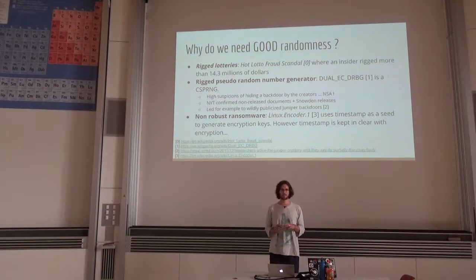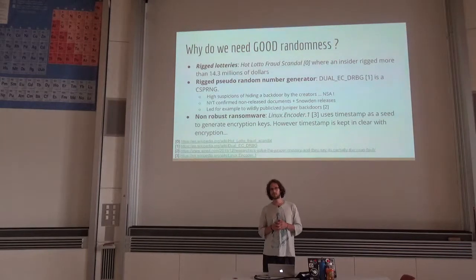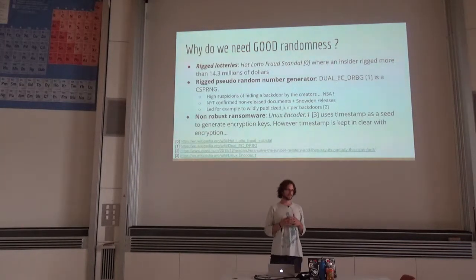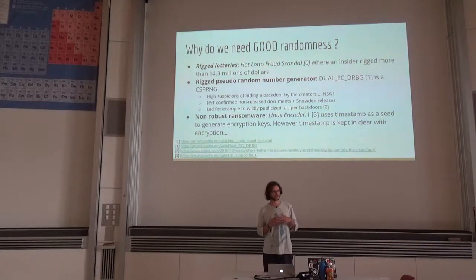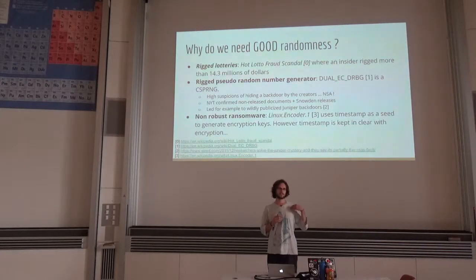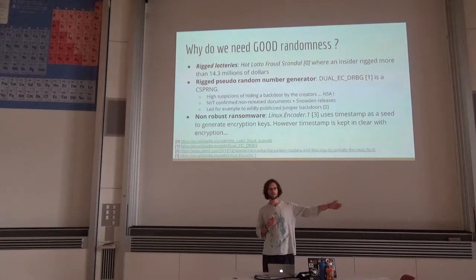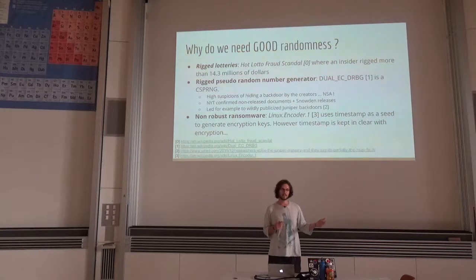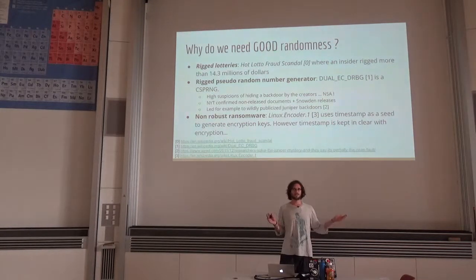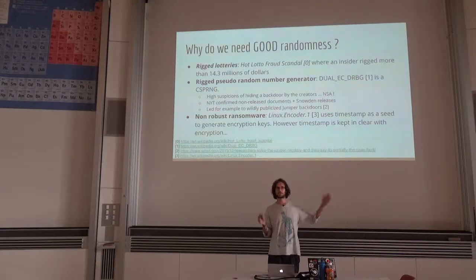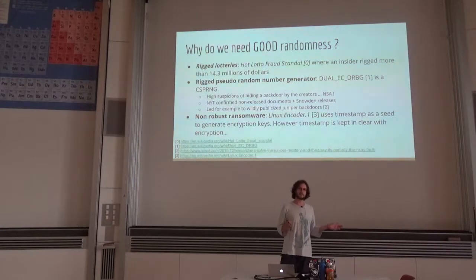There's also this big story about the Dual EC DRBG, which is a type of pseudo-random generator, which contained weird constants, and there was suspicion of it having a backdoor inside. So if some entity, supposedly the NSA, knew some special numbers, it could derive all the secret numbers that this PRNG would derive later on. And this would allow them to decrypt many things, because this algorithm was supposed to be one of the four standards meant to be implemented in many firewalls, in many VPN libraries, etc.